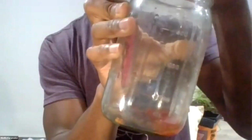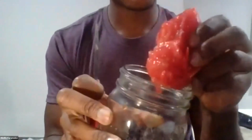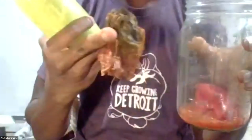So, okay, very simple. And you can also cut this to get directly to the seeds. So it's just the juice, it's just the seeds, but you can still eat the rest of that, right? I will still eat the rest of this. I'm just gotta get the seeds out. But so that's a quick example of also the tomatoes, of one that's dried out on the vine, and also one that we will do some fermenting with.